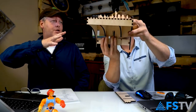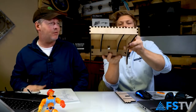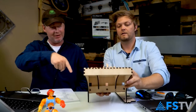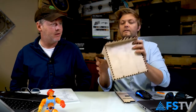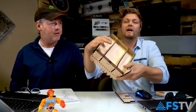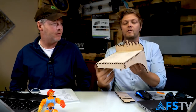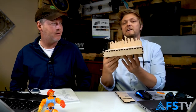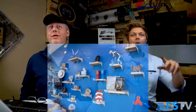So if you ever want to replace the shelf, maybe you didn't like that baseball stadium at all and you just want to get rid of it, you can keep the notches, the mounting, and just replace the shelf. It's a nice tight fit, so that's why I'm struggling really hard. But that's where it goes. You'll see those are where the holes are. It mounts flush. So you just screw those guys into the wall, slide this guy on, and you have your shelves. It's very nice. I think we have a shot of our lobby in which we have dozens of these shelves put together, and just give you kind of the effect of having the shelves.